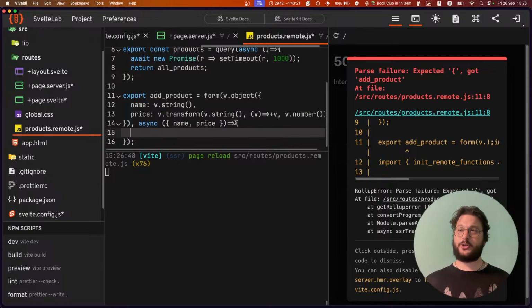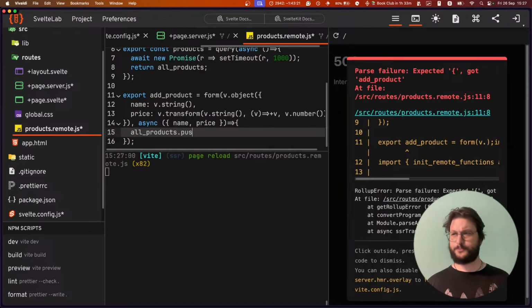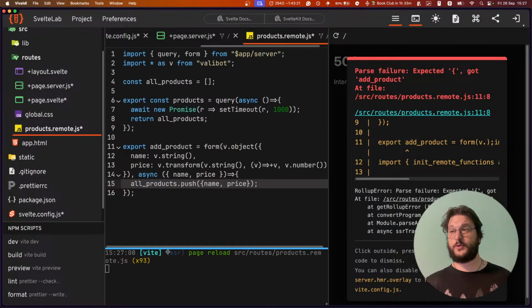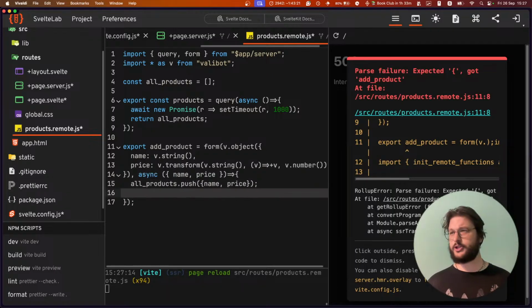And so what I can do now is say allProducts.push name and price, and let me format. I cannot format. I also want to say that whenever you invoke this, you are gonna refresh. So I can do await products.refresh.